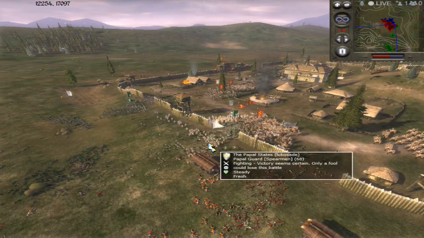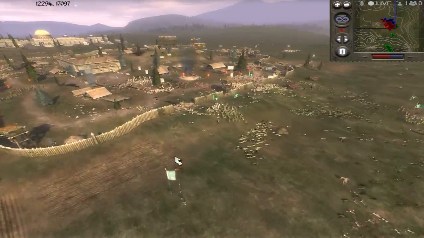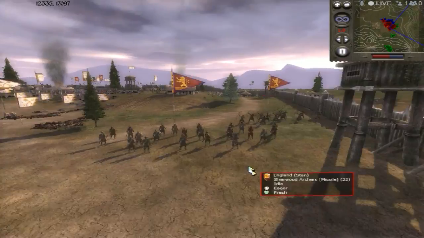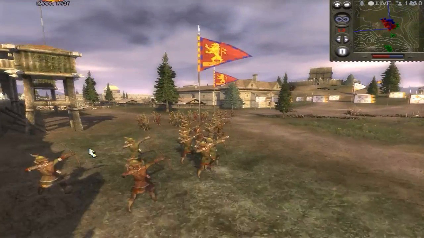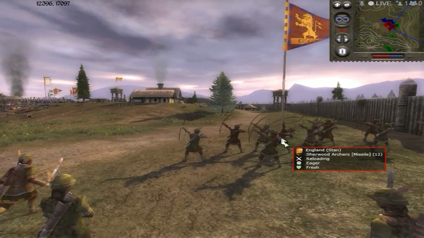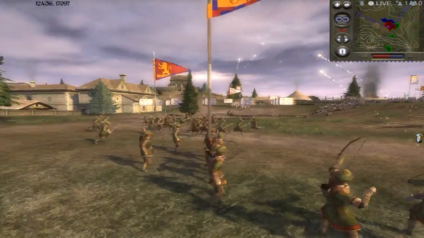Nobly fought. I got a lot of kills, but look at this blood-strewn battlefield. Holy crap. This is intense. And it's cool to see this type of early tier battle. I really like the theme we had also. The longbowmen on the inside defending. I guess they're not technically longbowmen. Well, they probably are. They're just called Sherwood archers.